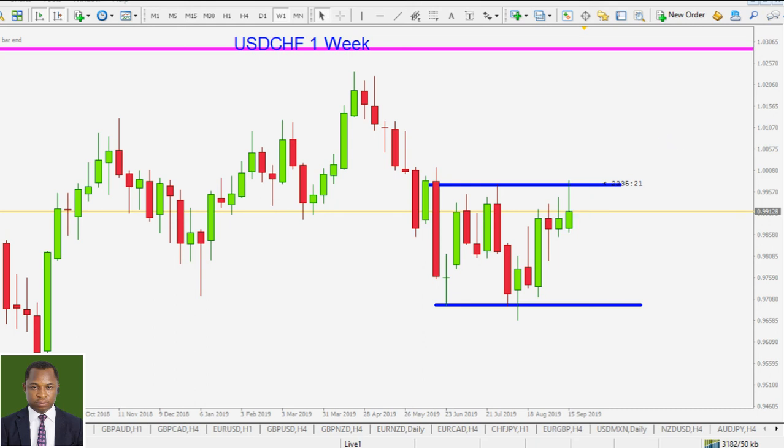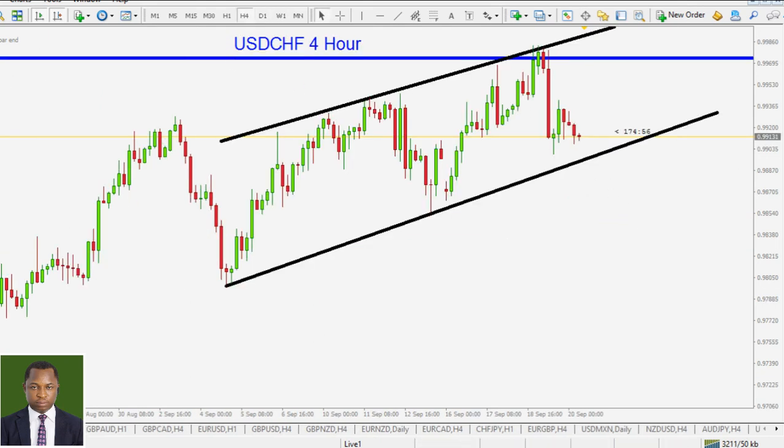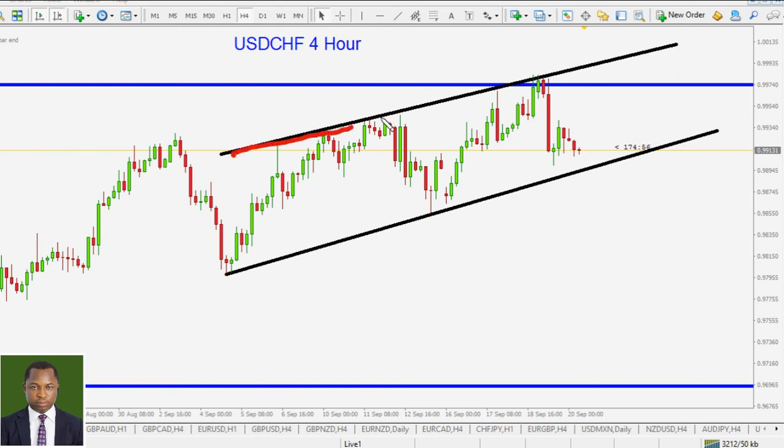I am very confident about that, and at the current level of the American dollar against the Swiss franc, the best entry you want to make is to keep looking for only short opportunities. You really do not want to go long. Price is trading around a problematic level of resistance. All right, in the 1 hour time frame, you can also see that channel formation. Yesterday we got a crash to the downside where price needs to break below that channel, and I am hopeful that that is going to happen today. If we get the breakout today, then from next week we are going to keep seeing some more pushes to the downside. So the best directional bias here is to the downside for today.